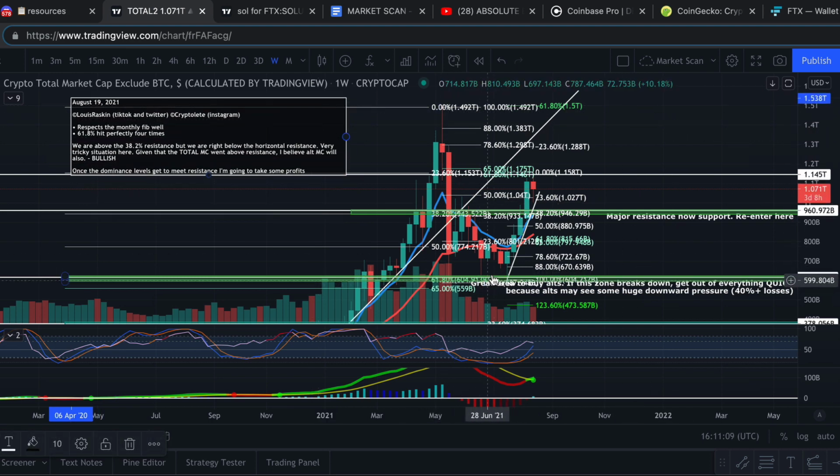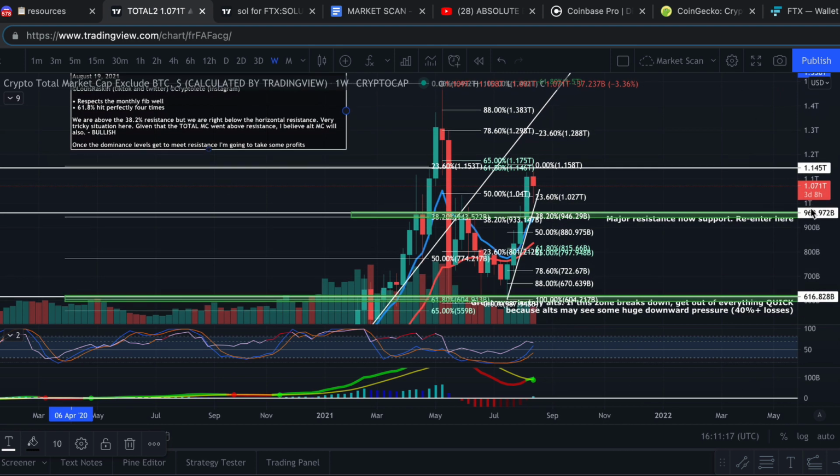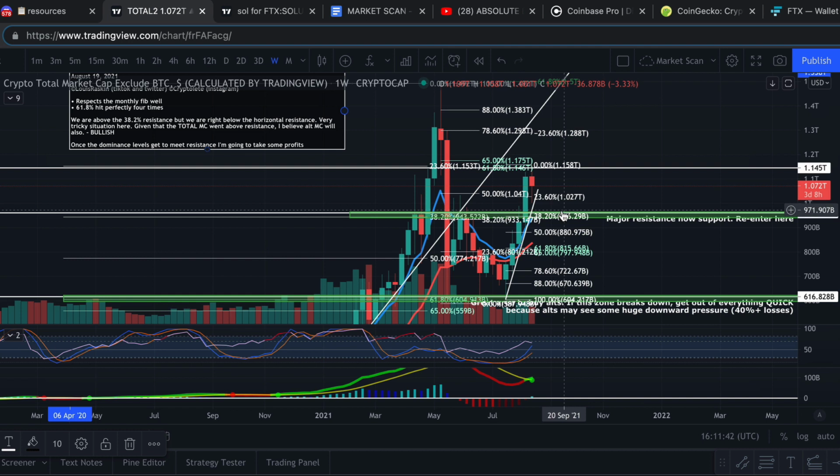Top to bottom, it retraced all the way back to the 61.8, hit the 61.8, started to fall down, and same exact thing. I almost want to get in at the $1 trillion mark because it's such a big psychological number, but I'm going to get in at around 980 billion, 970, 960, 950. That's a lot. So this is pretty tricky. But I'm still going to try to front run it at around, let's say, 975 billion.